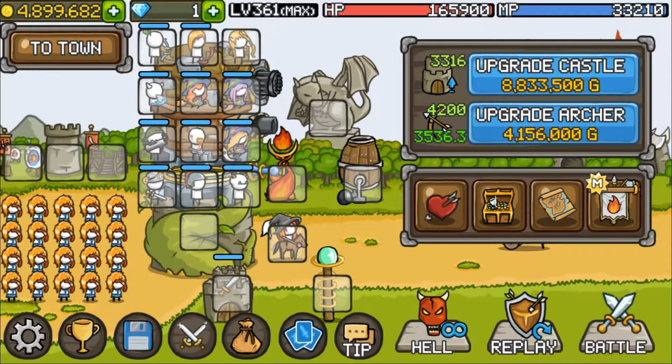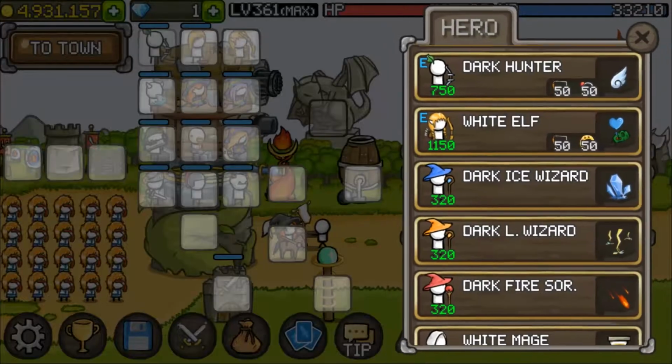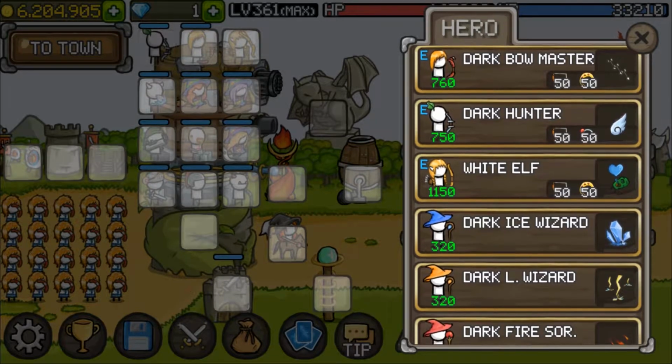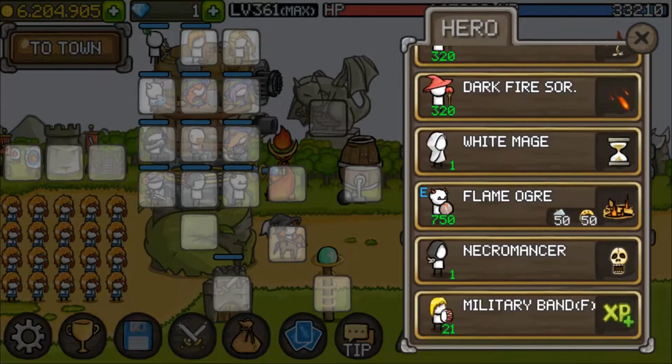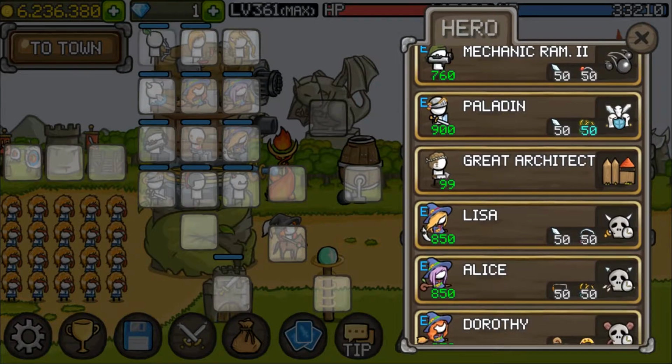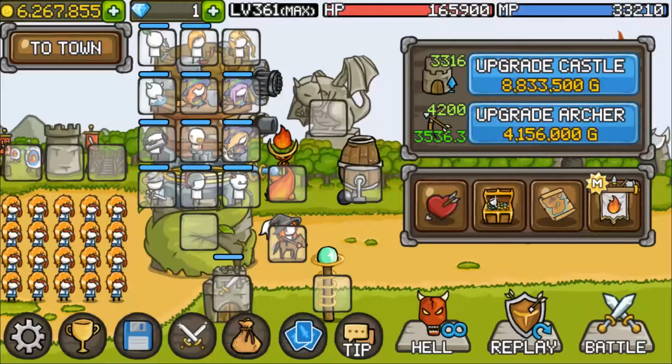Okay. As you can see, I've gone through, I've spent 20 billion on upgrades. So let me give it a really quick overview. Most of my towers are now around about that 750 to 760 with the white elf at 1150. As we go down towards my towers that I use a lot, being the mechanical ram, the paladin, he's up at 900, and my three witches are 850 each.